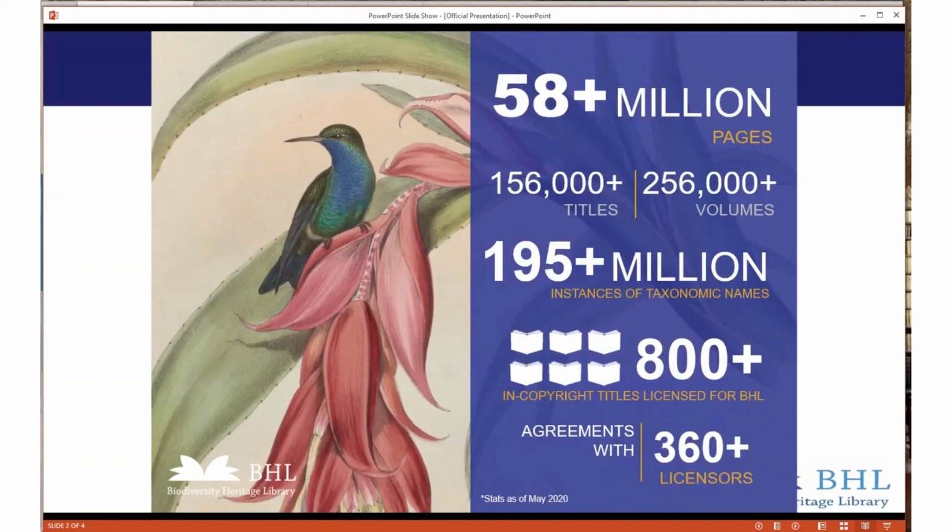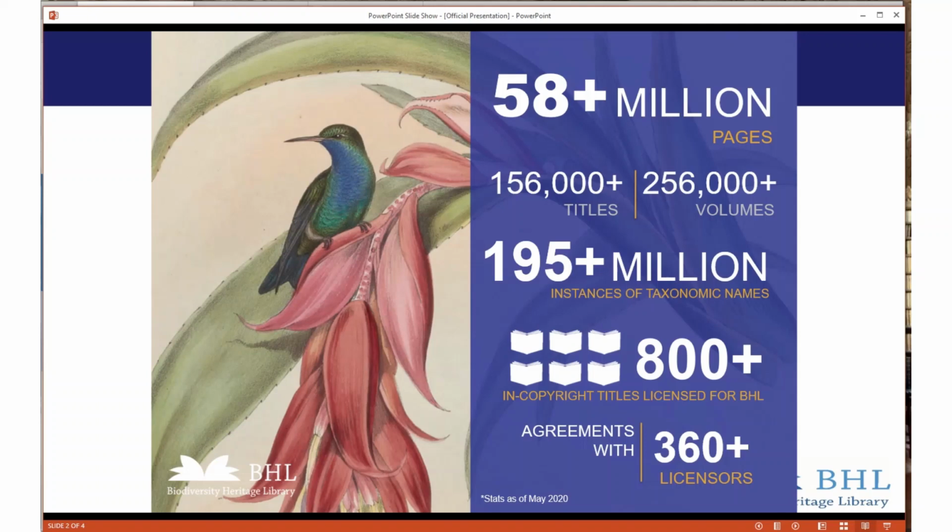This literature spans the centuries from the 15th through the 21st and covers a wide range of subjects. The BHL Consortium works with the international taxonomic community, rights holders, and other interested parties to ensure that this biodiversity heritage is made available to a global audience. In partnership with the Internet Archive and through local digitization efforts, the BHL has digitized millions of pages of taxonomic literature, representing tens of thousands of titles and more than 250,000 volumes.